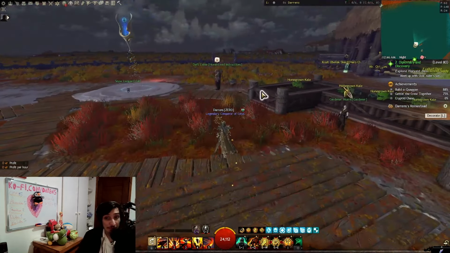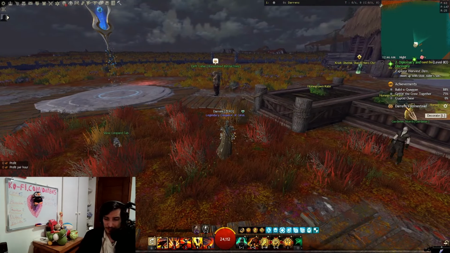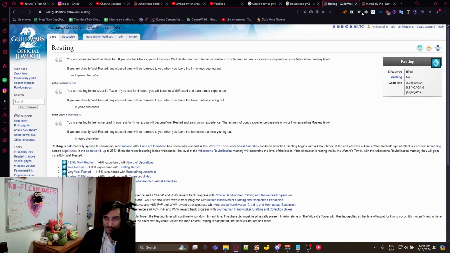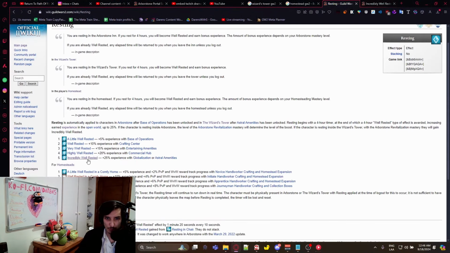But they do different things. They both give you experience, but they differ a little. So the resting buff here, incredibly well rested from Globalization and Astral Amenities, will give you 25% experience. Just that. This applies for open world. It does not apply for PvP or War vs. World. It only applies for open world experience, which is very, very useful. And especially for me, since I need a lot of spirit shards, it is very good to have this. And if you're going for leveling up masteries and stuff like this, it is also very, very good.